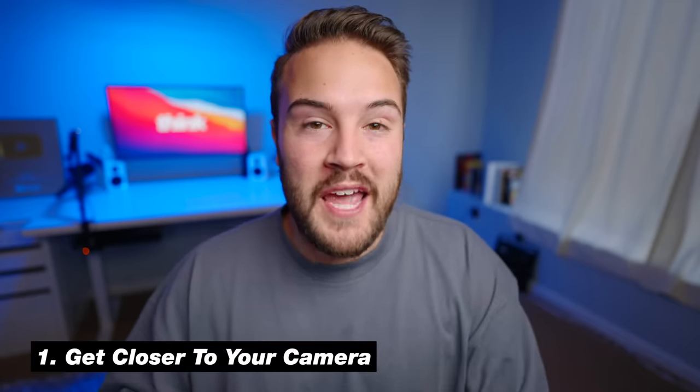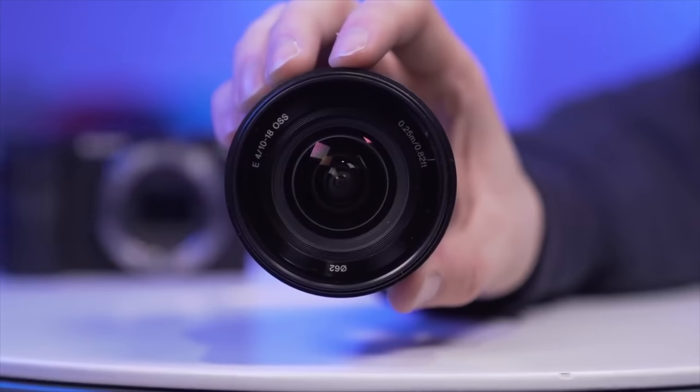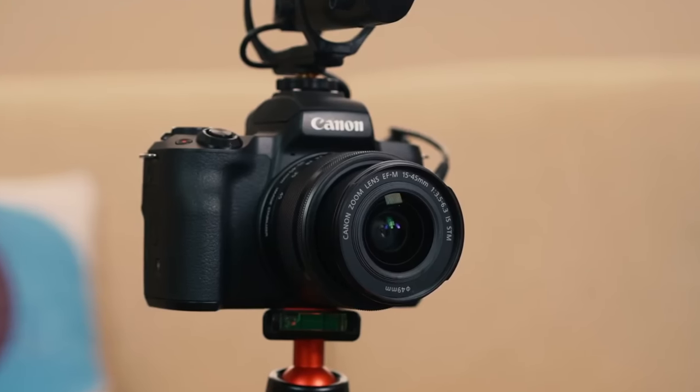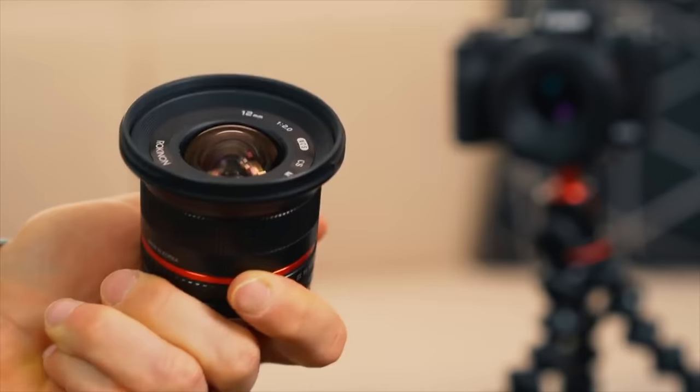The first option, and what I think is the easiest, is to get closer to your camera. Your camera has a microphone on it — even though there is no mic input, you do have the mic that is built into the camera. So as you get closer to the camera, you are gonna get better audio. The main thing here is to use a wide angle lens, which is truly gonna allow you to get closer to that camera. If you have a kit lens or a 50 millimeter lens, you're gonna have to back way far up, and getting farther from the microphone is gonna make your audio worse. So using a wide angle lens, you can get close and get better audio.